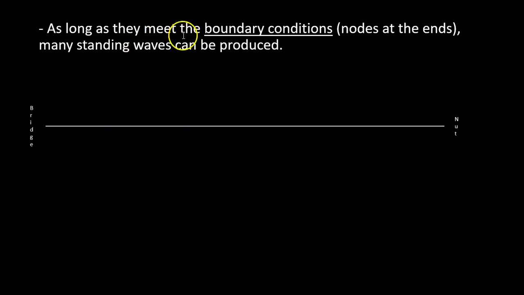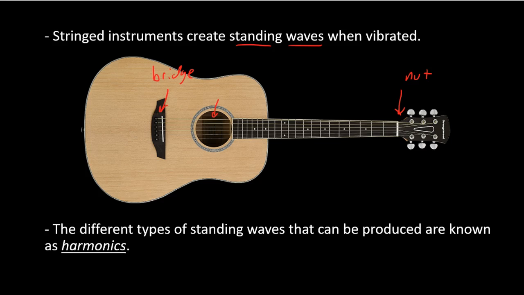As long as we meet certain boundary conditions, and I've kind of already described them, those guitar strings were tied at the ends, where we have the nut and where we have the bridge. If the string is tied, it obviously can't vibrate. And if the string can't vibrate, those parts are always going to be nodes. Remember that term. Nodes are the parts of the standing waves that seem to stay in place. Here's a node, here's a node, here's a node, here's a node. The opposite, these parts, are called antinodes.